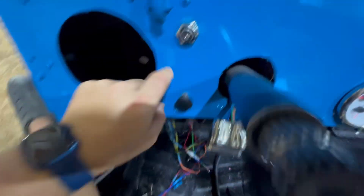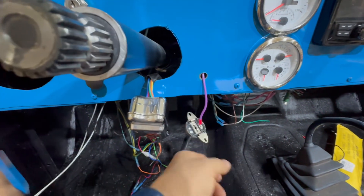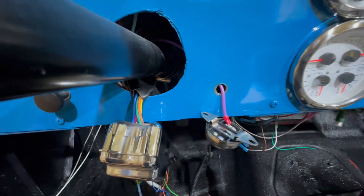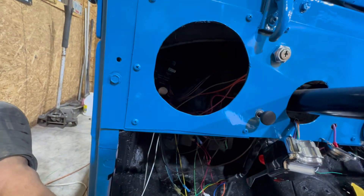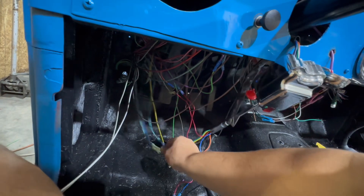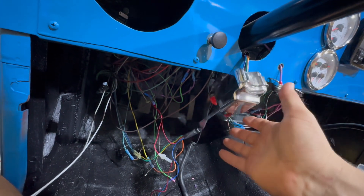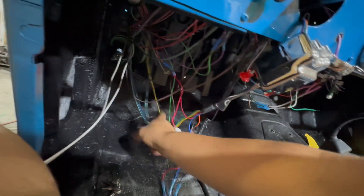So, quick little update. I got my headlight switch mounted, working on the little horn button there. I will have to do a little touch up at some point, got a little crazy with the drill bits there. Everything seems to be working okay. I do have brake lights now, I've got the battery on. But for some reason my blinker's not working. Did I have this old girl hooked up right? Pretty sure. Taking a break from the back lights - that's starting to stress me out. I had them working then they stopped working when I made the connection. I don't know.